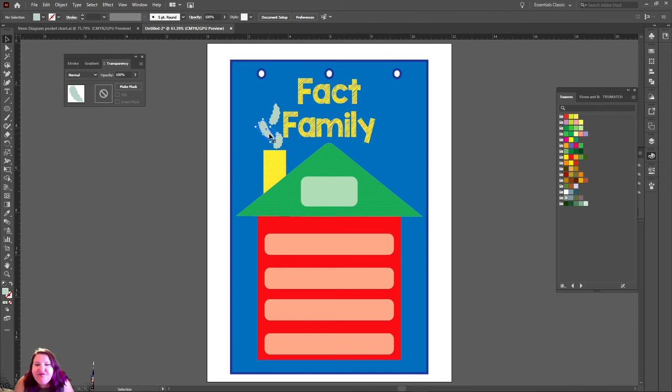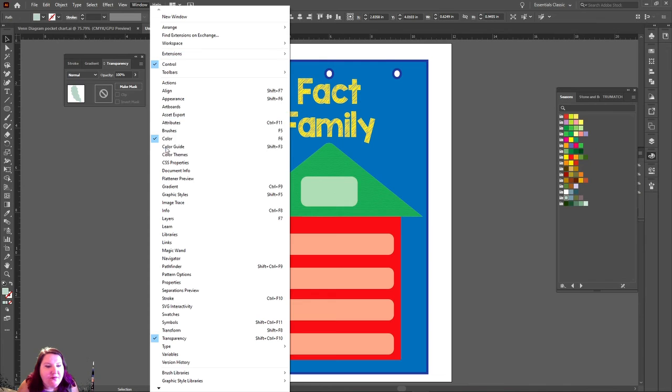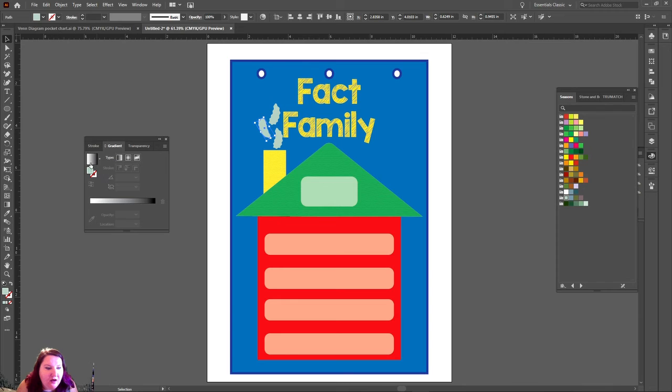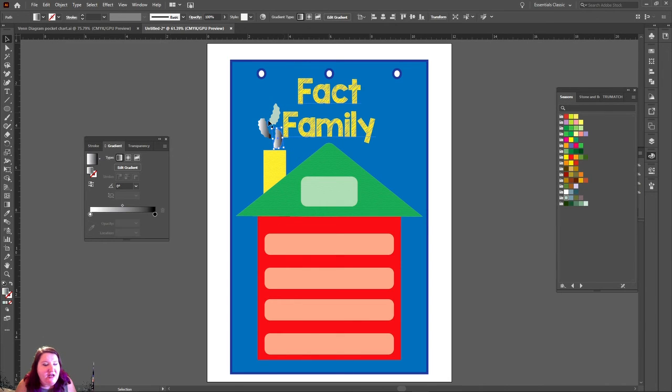I don't know. I think I'll save this as a separate one. That way I have two, so I can kind of think some more about it. But I'm not totally digging the smoke. And maybe I just didn't draw it very well. Maybe I need to change the colors up a little bit. What would it look like with a gradient, guys? See, I think that might make a difference.